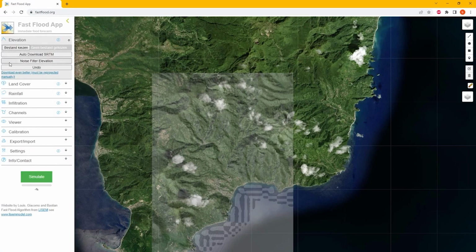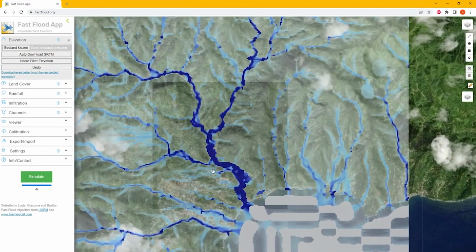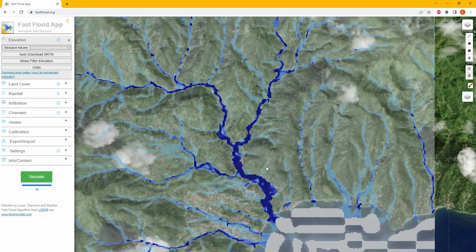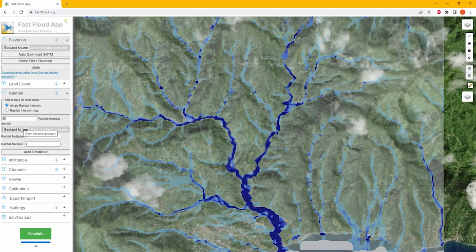Well, once we've downloaded the elevation model, we can go ahead and press the Simulate button to get an idea of our area. And that's it. We have our first flood simulation done. You can zoom in a little bit and see the overlay with the villages and the houses here. Of course, we still don't know what kind of event we're simulating. Well, the default rainfall intensity is set at some typical value, but you have to adapt this for your own area, of course, because this is not going to be valid anywhere.